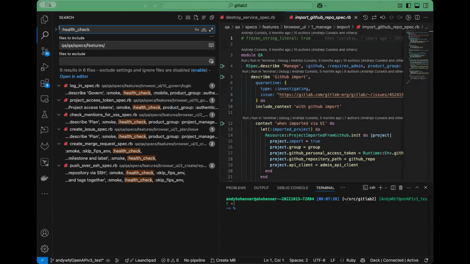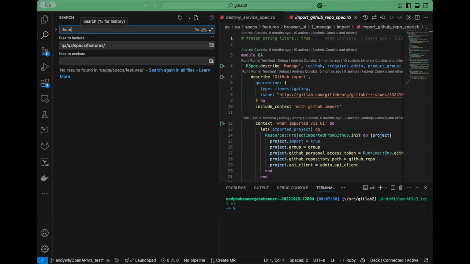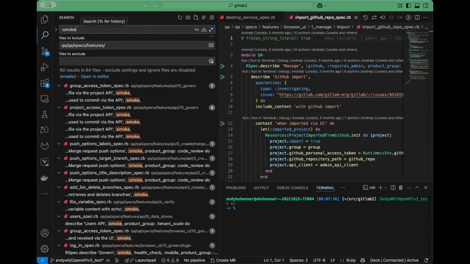They've added a label just like smoke that they've called health_check, that has 8 tests in it as opposed to the smoke suite, which has 80 tests.